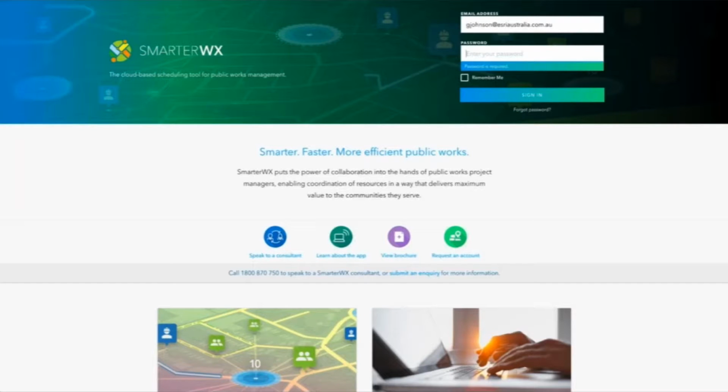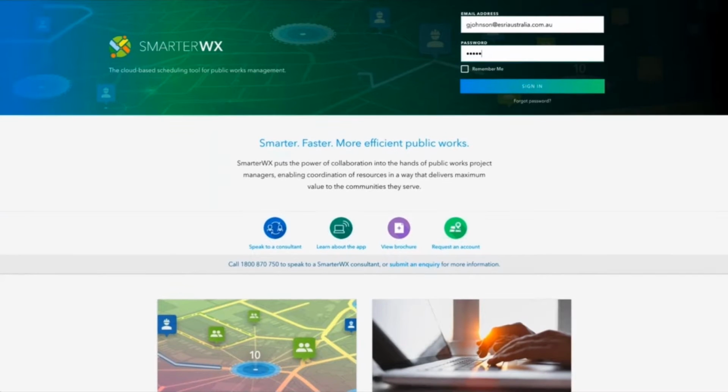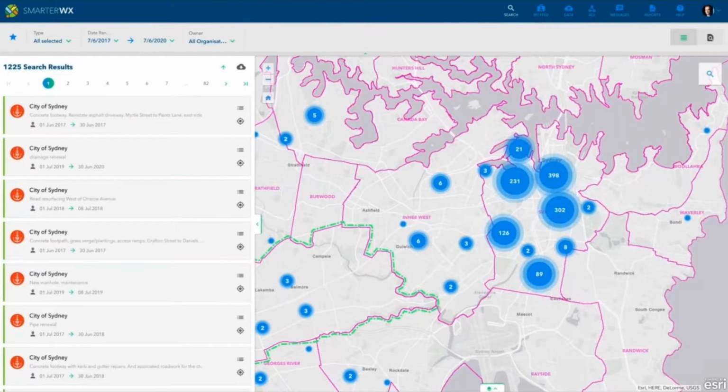But that's enough talking about it. Let's have a look at SmarterWX. So SmarterWX is a web application. It's hosted at smarterwx.com.au, and we sign into this application. And the first thing we'll see is this view showing all the projects and exclusion zones that have been loaded up by the various authorities. And that's what we're looking at on the map here.